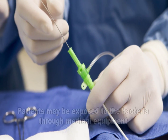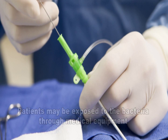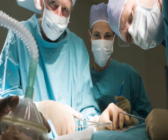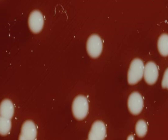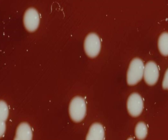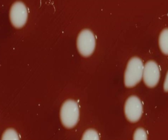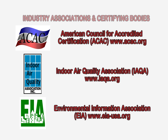Patients in healthcare settings may also be exposed to Klebsiella through medical equipment during treatment or surgery. Unfortunately, these medical tools and conditions may allow the bacteria to enter the body and cause infections. These are just a few things to know about Klebsiella and healthcare environments. To learn more about environmental infectious diseases and pathogens, or indoor air quality testing services and prevention measures, please visit the website shown on the screen.